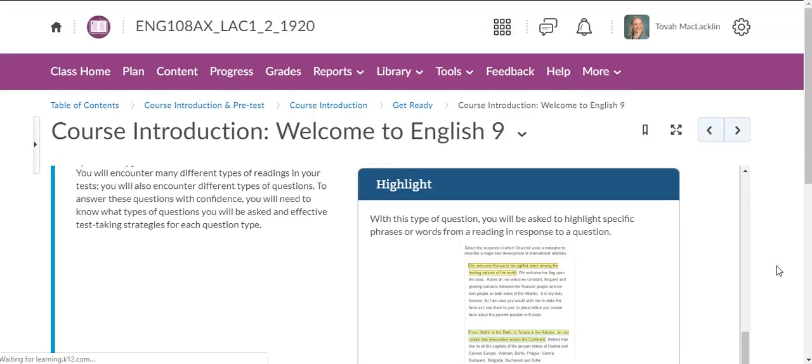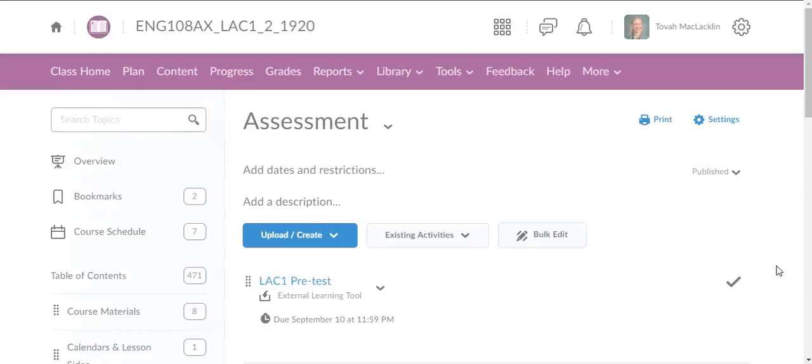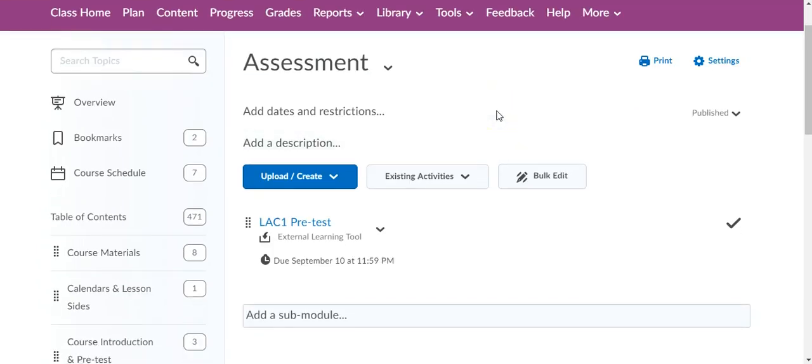And it will either take you to a page that says you're done, nice job, or it will take you to the next part of the lesson, which in this case is the assessment part of the lesson.